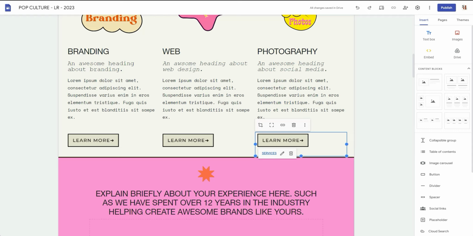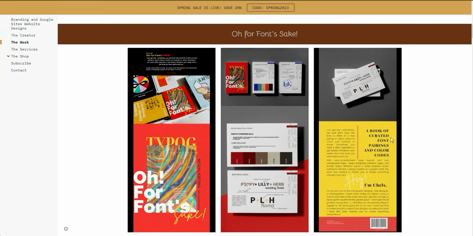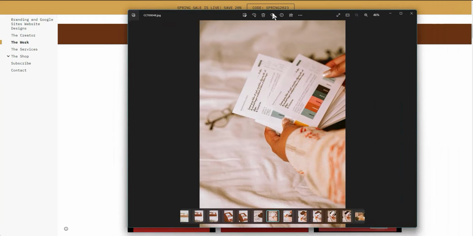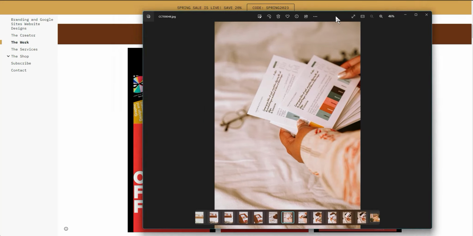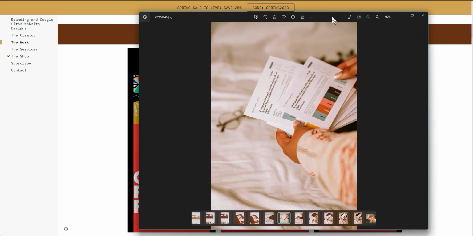So I have been working again on For Font's Sake for a very, very long time, and it is almost complete. So if you want to see more images of what it's possibly going to look like, I do have it under my page, which is the work. So if you go under there, you'll actually be finding For Font's Sake there. It is also used as the background image for a lot of my site design. So if you see these photos, these are images that I took just as a way for me to practice what I want the photography to look like for this design. So I have been testing and playing around with different paper weights and colors and just trying to figure out what I want it to really look like.